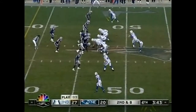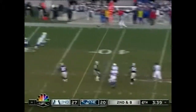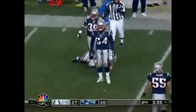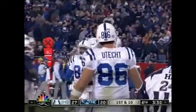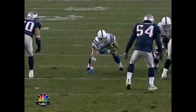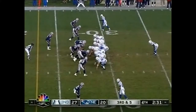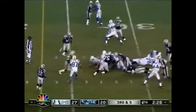They'll almost compel New England to use their timeouts on defense. 2nd and 8. And Manning throws a wobbler, and coming back to make the catch is Ben Utecht. So a little bit of a duck, may have been deflected. Manning going down, and Utecht comes back, and it's a 13-yard gain and a clock-milking first down. New England gives up the first down. Manning's going to be able to run the clock out. Can they make him settle for a field goal attempt?